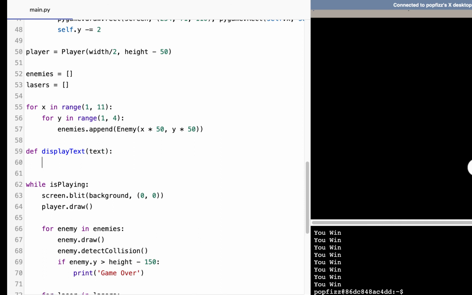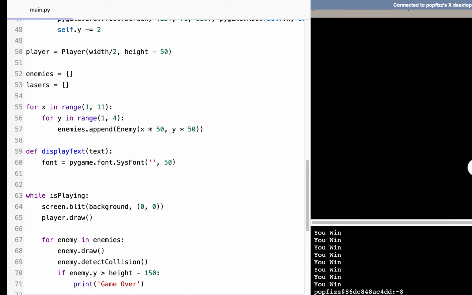And first thing we'll do is we're going to need to create the font object. Let's give it a name, font. pygame.font.SysFont for system font. And then we're going to use the default and insert the size, which is going to be 50.